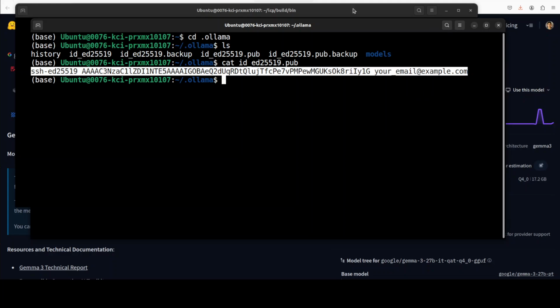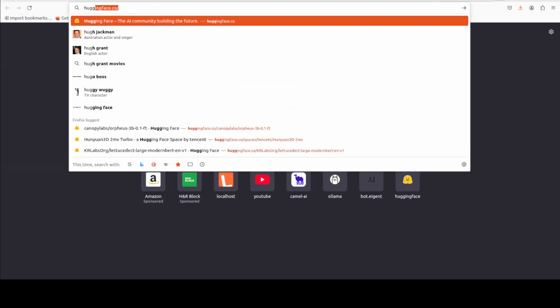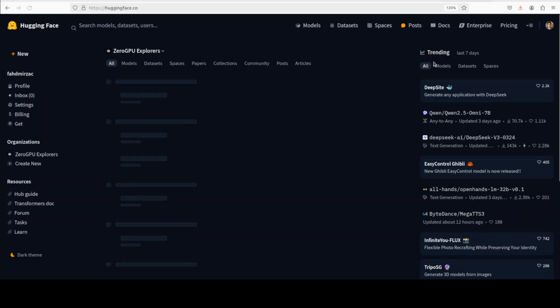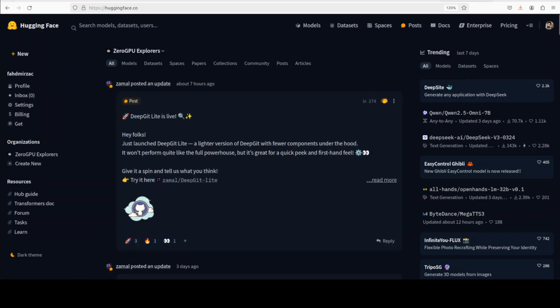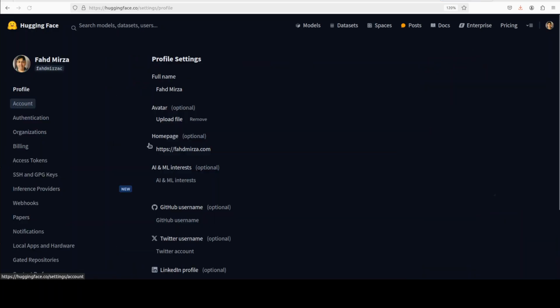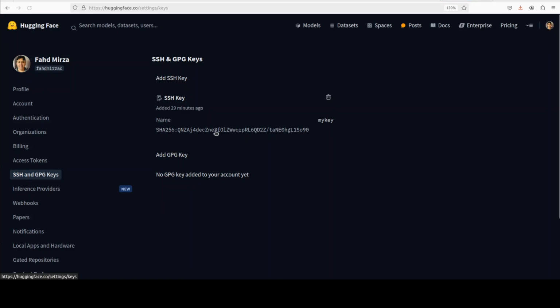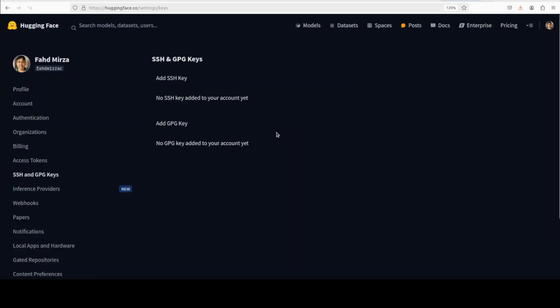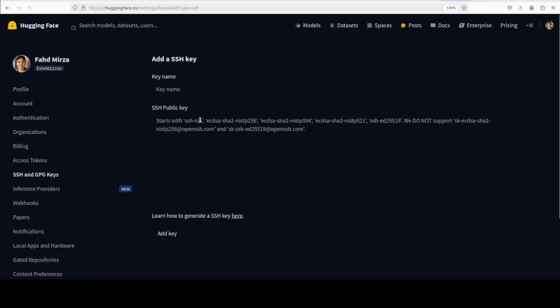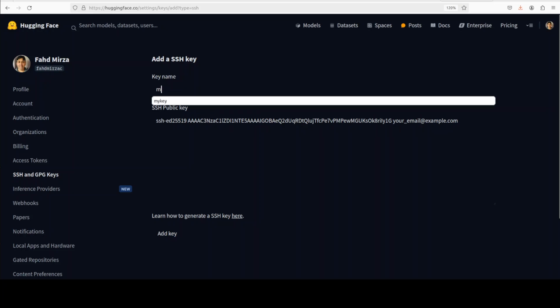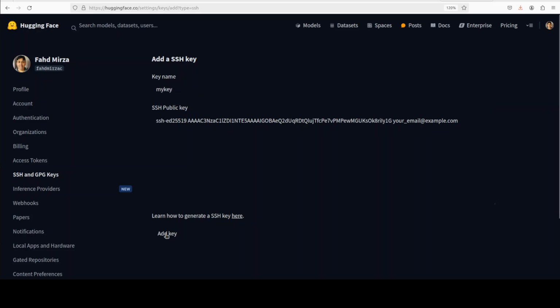Grab this whole thing. This is your public key. Copy it. Go to your Hugging Face website. Now in this Hugging Face website, just click on settings after logging in with your free email account. Then go to SSH and GPG keys. Click on add SSH key. Paste your SSH key here, and maybe just give it a name, my key, and then click on add key.